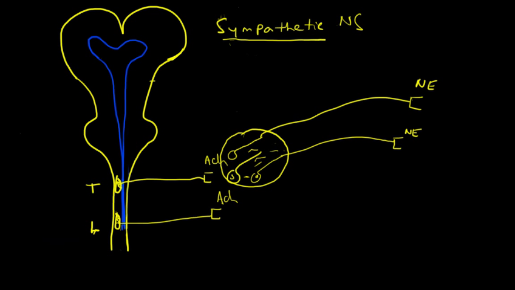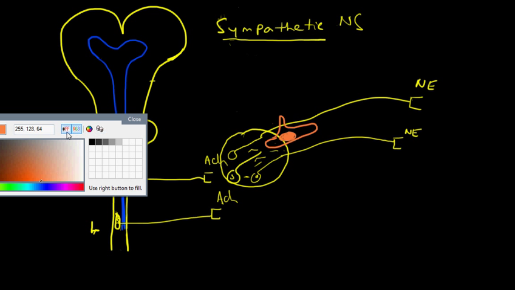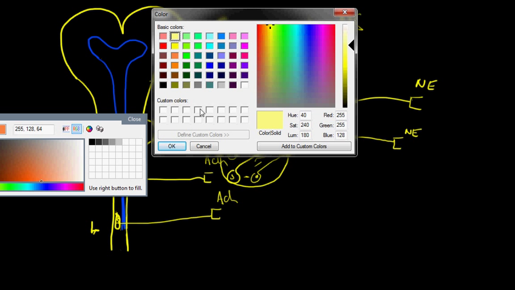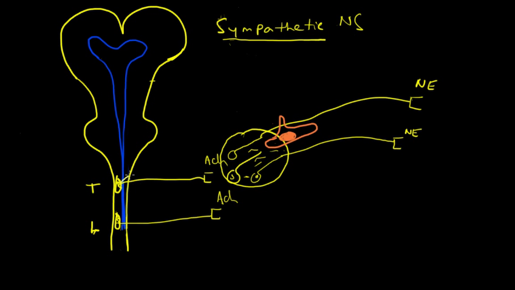The one additional comment is that there is also a specialized organ that's part of the sympathetic nervous system, and that's the adrenal gland. And we'll leave the adrenal cortex out because that's not involved. But the adrenal medulla is very, very important. And the adrenal medulla is sort of like a ganglia. It too receives presynaptic input, just like the ganglia.